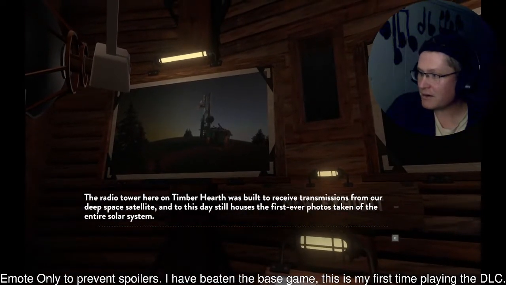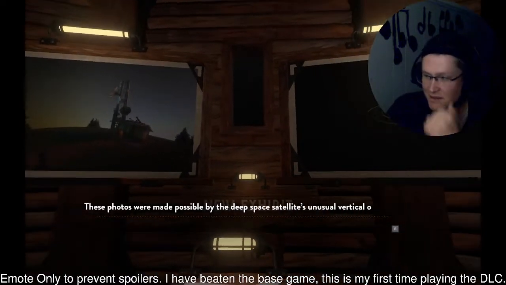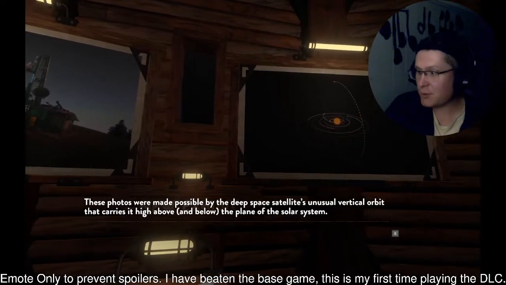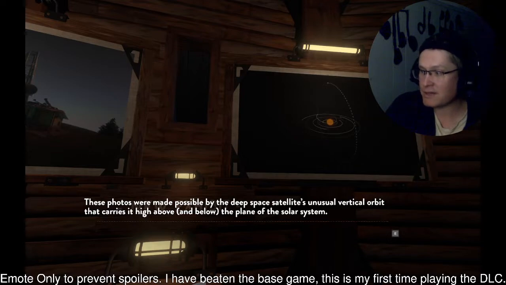The radio tower here on Timber Hearth was built to receive transmissions from our deep space satellite, and to this day still houses the first ever photos taken of the entire solar system. These photos were made possible by the deep space satellite's unusual vertical orbit that carries it high above and below the plane of the solar system.